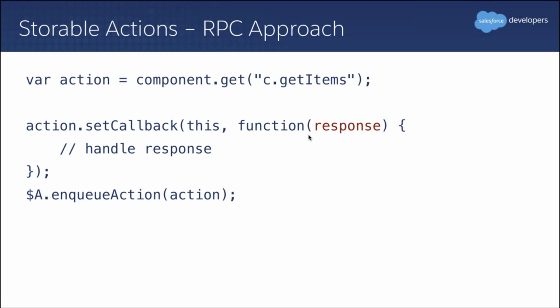So to use storable actions, you use the exact same syntax. There is one more line of code that you need to add, and that's this one. You're basically marking the action as storable. And when you do that, that simply tells the framework that you want to store the response that you get from the server in a client cache. And the basic principle of storable actions is that if the same component or another component is going to make a call to the same function again with the same set of arguments, we shouldn't go back to the server at that point. We should really get the response from the cache.